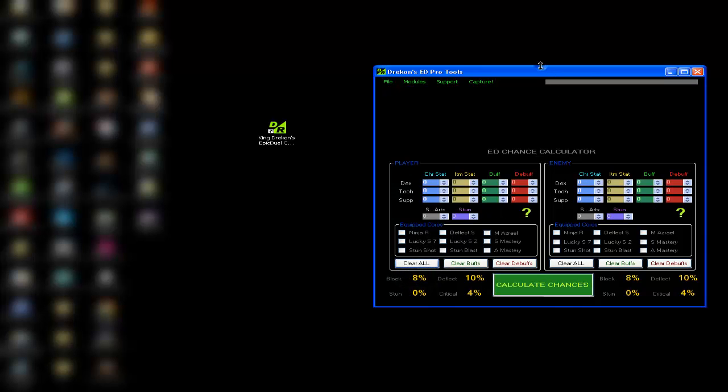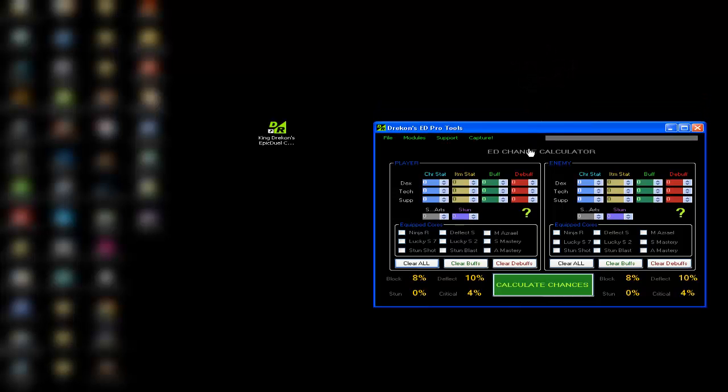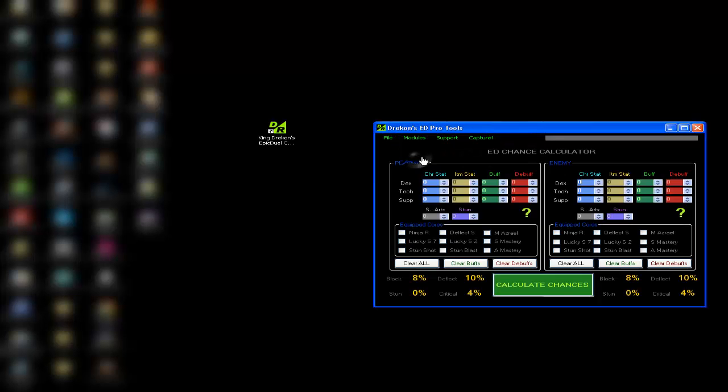Alright, so now that we've gone over the chance calculator, let's go over the screen capture, and let's close that module. And notice that all the modules within the program you can close by simply clicking the title. Okay, let's open up the screen capture module. Now, the first thing you're going to want to do with the screen capture module is enter the file path and the image name that you want the file to be saved at and to be named.